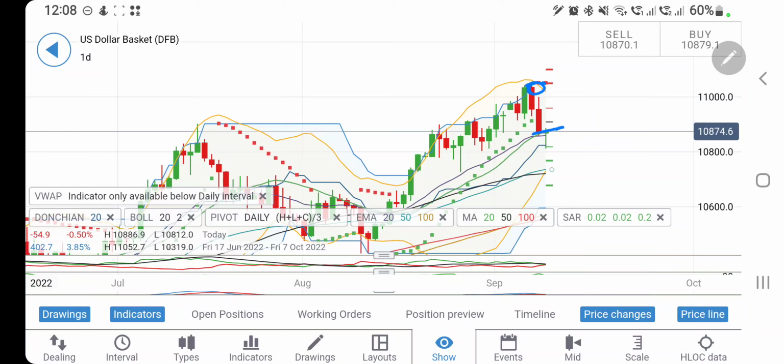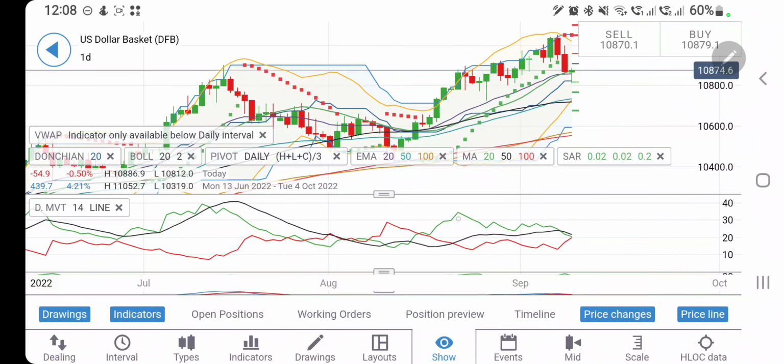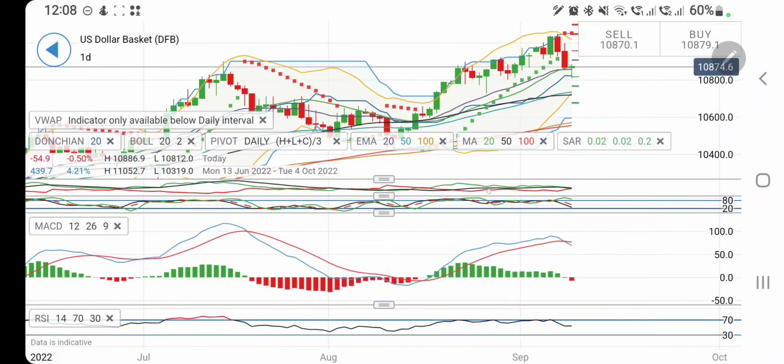It has taken a dip since then. The support zone is only going to come into picture at around 107, 107.2 levels, and below that you can expect 105.8, 106 zone is going to be a good support. The directional movement, which was bullish so far, is willing to cross over for a bearish trade on the daily charts. Also, the stochastic, which was trading overbought, is now looking downwards and trying to enter into the oversold zone.